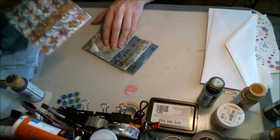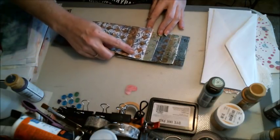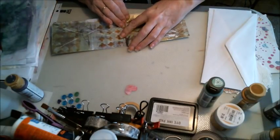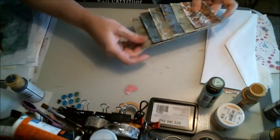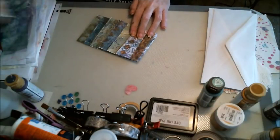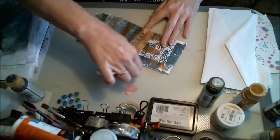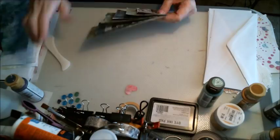Right? Now did I want that one on the outside or this one on the outside? Well, it doesn't matter. Then you do the same thing. You take it an inch. Now mind you, this is just 3 business envelopes. You take it up about an inch, and then you fold it over where it's at. It gives you a little bit of an inch at the bottom. So you line them all up. I'm going to use my bone folder and just crease these. There we go. And then you put them all together.